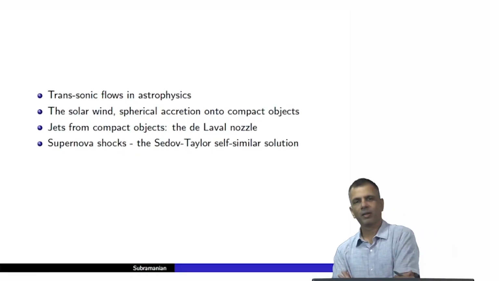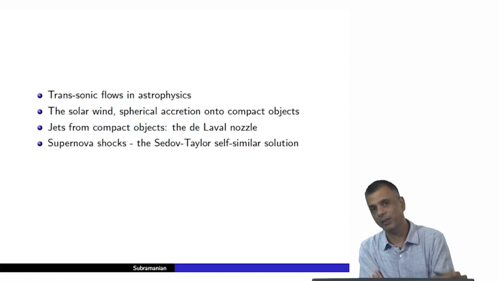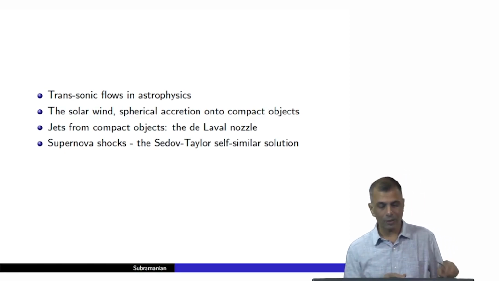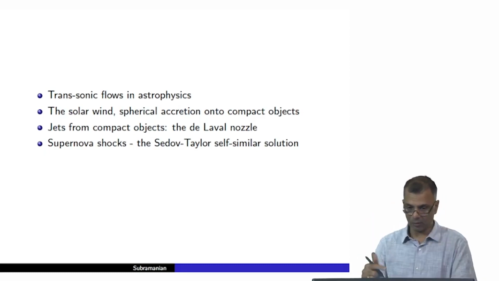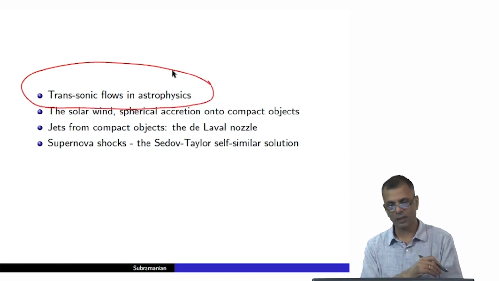So hi, we are now in the middle of discussing astrophysical applications. You'll be happy to know that we are comfortably past the stage where we've discussed most of the basics of fluid dynamics that are needed to understand certain applications to astrophysics. Specifically, we are discussing transonic flows in astrophysics, right?